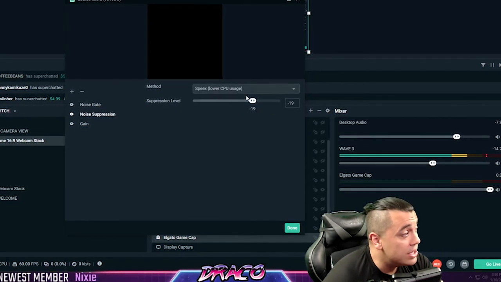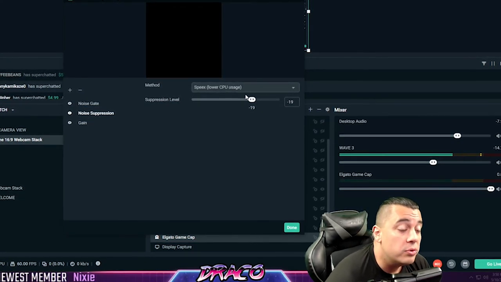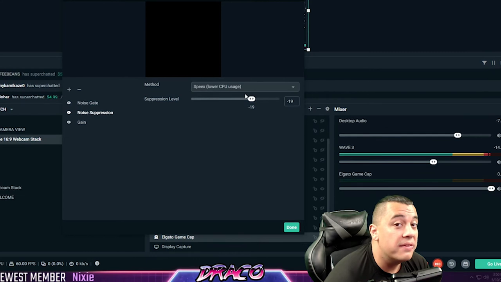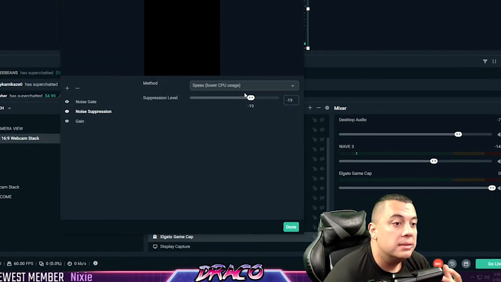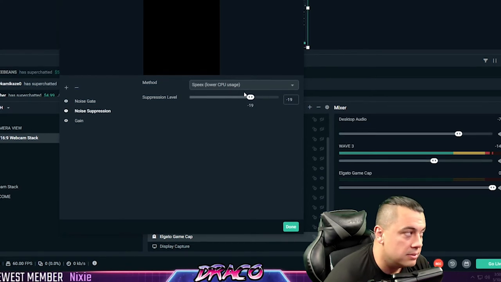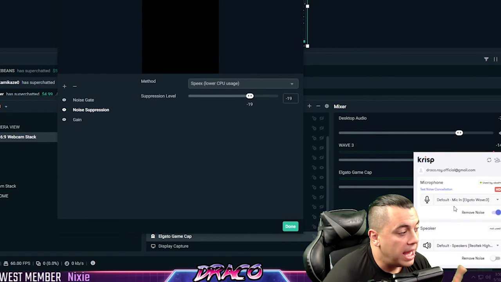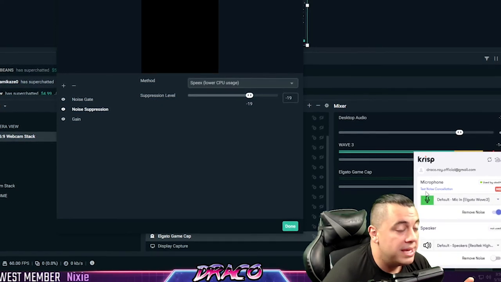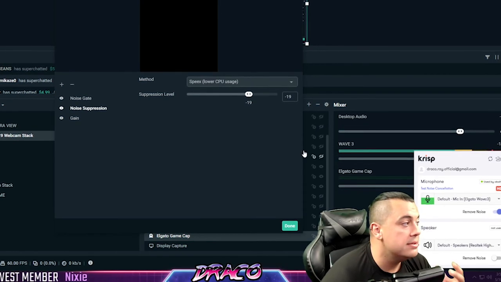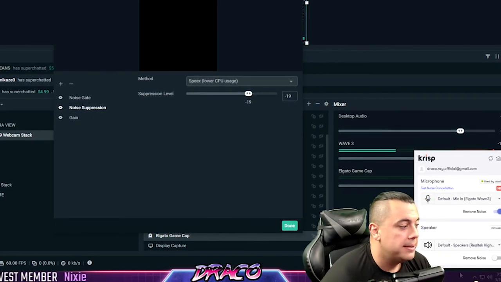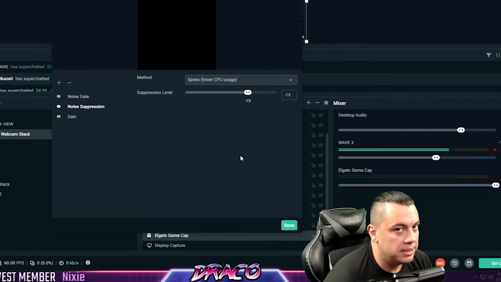So you can see though, it does use CPU power. Now the benefit to using RTX Voice or Nvidia Broadcast is using your graphics card's ability without hindering your gaming performance to clear up the audio and make it sound good. So I would say that both Krisp and OBS are going to use CPU power, and it's not a lot though, but it is going to use CPU power to clean up your voice. So honestly, the best option is Nvidia Broadcast.